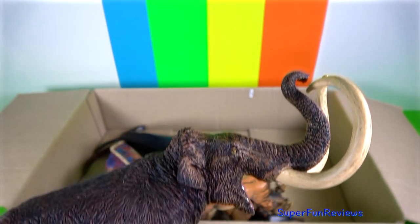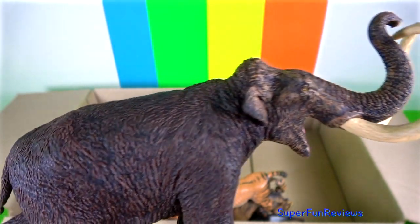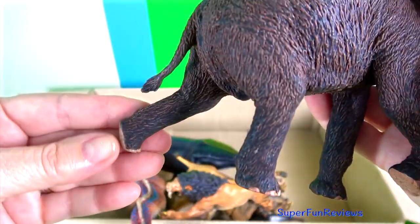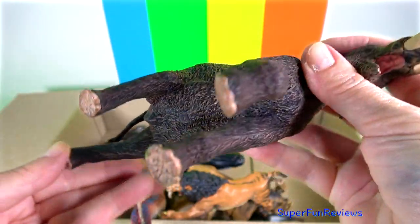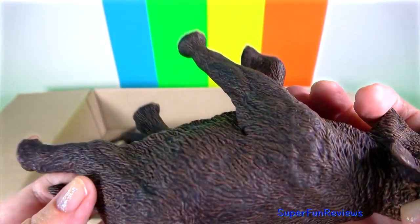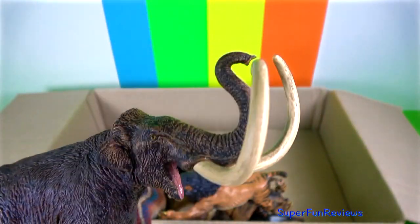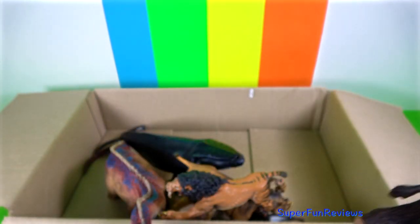The steppe mammoth was the first stage in the evolution of the steppe and tundra elephants and an ancestor of the woolly mammoth of later glacial periods. The steppe mammoth has a short skull and a smaller jaw. The males had spiral tusks with a recurved tip that could grow as long as five metres or sixteen feet. It was the first mammoth to develop a dense coat because it lived in cold climatic conditions. It also had a very short tail.